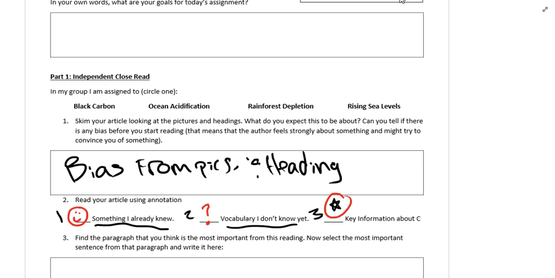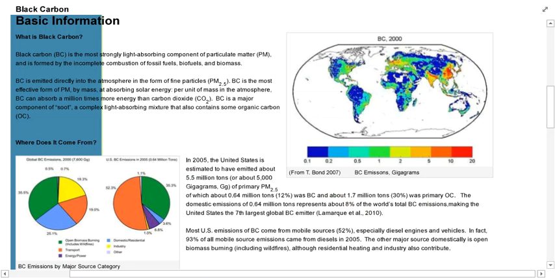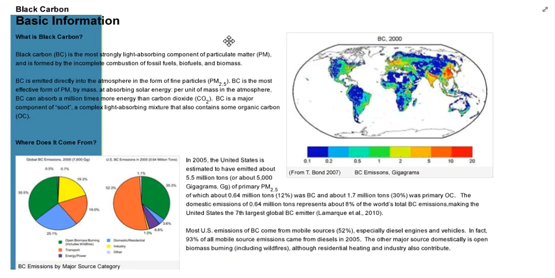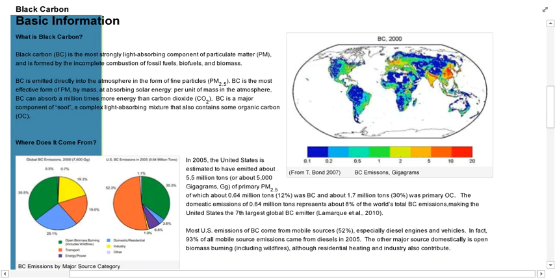So as you're reading along, let's say for example you are in the black carbon group. The first part of your article looks like this. So for black carbon, let's say that as you're reading along, you're reading about some light absorbing component, and it's really interesting and fascinating, and you're like, well, I don't know what a light absorbing component means, so maybe that's a question mark. And then as you're reading along and say, oh, look, it's talking about fossil fuels, I know what that is, so smiley face next to that one. And then you come across some other major things where you're like, oh, this thing about black carbon being a major component of soot. That sounds pretty useful for my group in deciding if carbon is dangerous. That's going to be some key information.